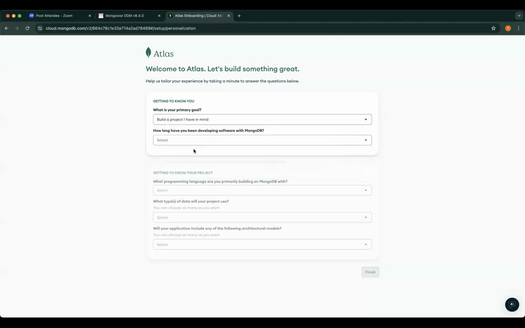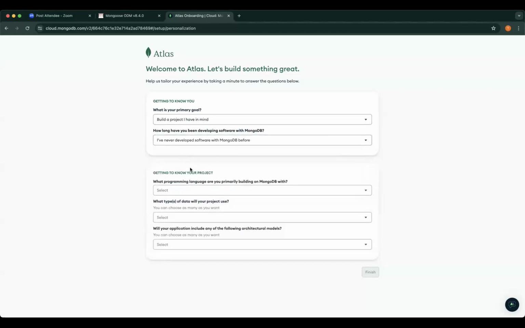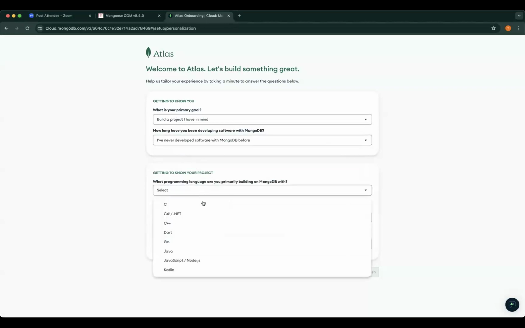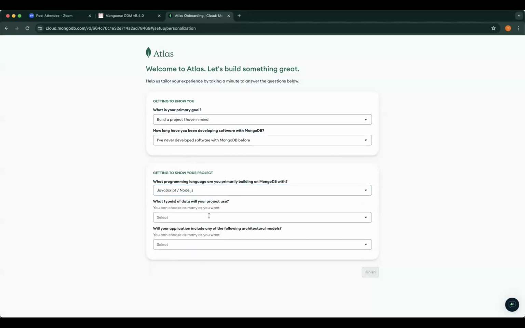A big project I have in mind. So what programming language? I'm going to be using Node. JavaScript Node, okay.